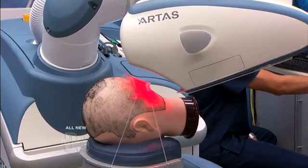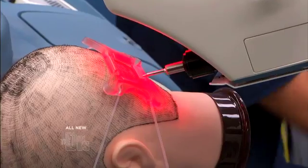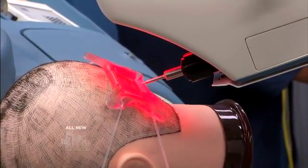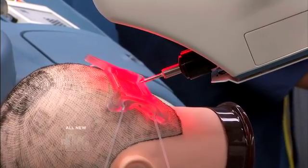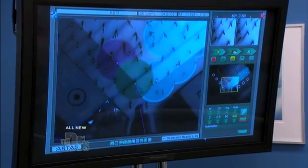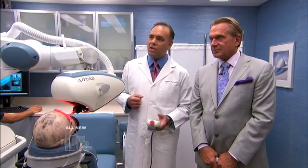Now it's already in position. I'm going to tell it to go ahead and start harvesting hair. This is an example of what the robot does in an actual surgery. Now we're not removing anything right now, but based on our direction it's targeting certain follicles and taking out a certain percentage of hair follicles to leave some behind. It's random, so we're not going to get any weird patterns of extractions. And it's selecting these based on the quality of the hair. We can also tell it we want three hair grafts or two hair grafts.